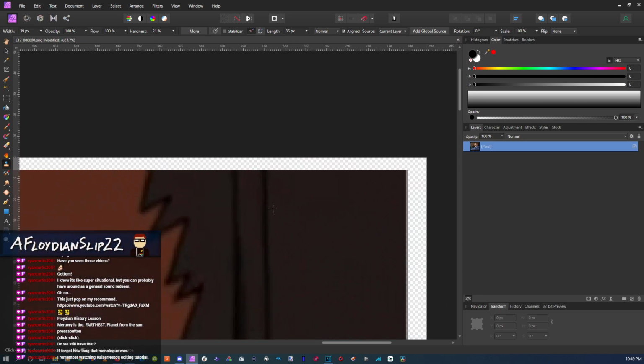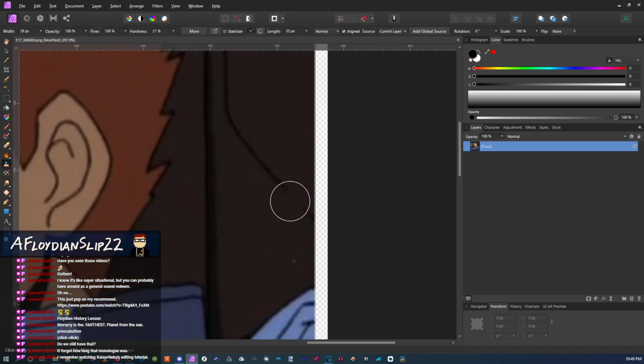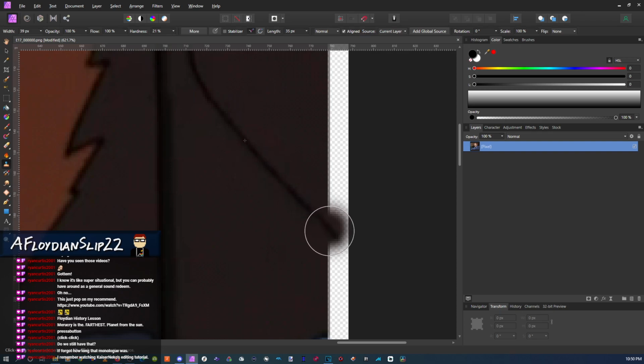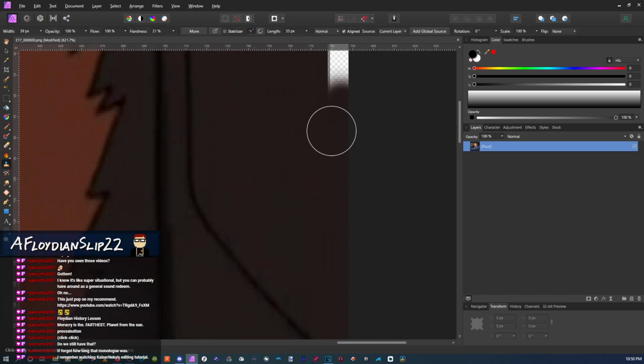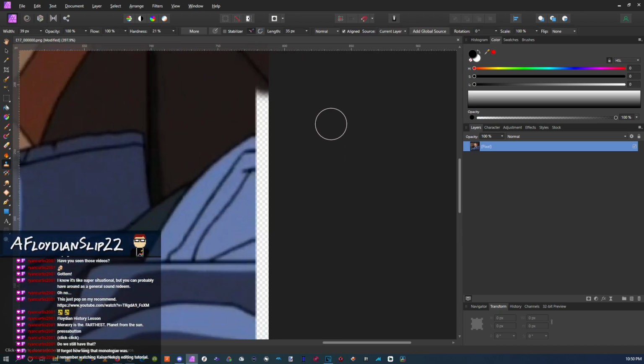Now we're going to take our clone stamp. We're going to source this side instead. So let's go down here. There's a little bit more leeway up when we get up here. Okay, we'll do that. We're going to source over here to finish this line out like this. That was slightly off. Let's, there we go, that'll work. Let's continue to pad that out.